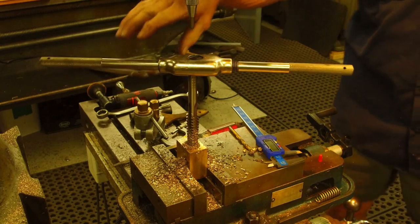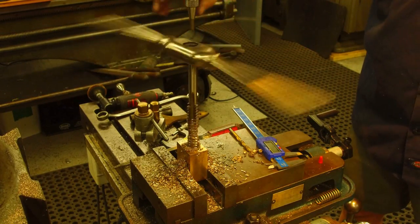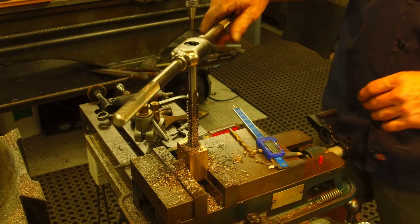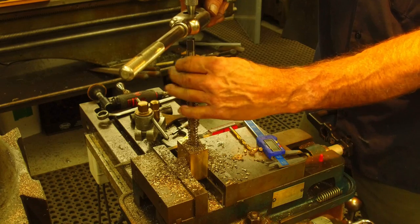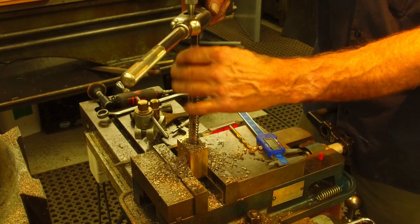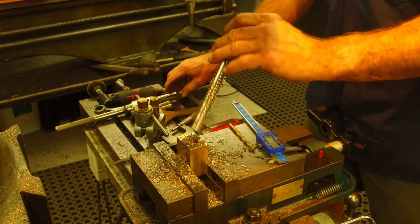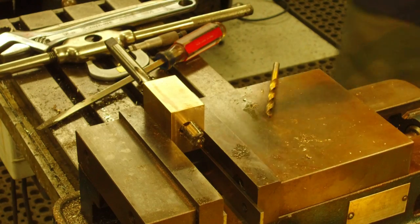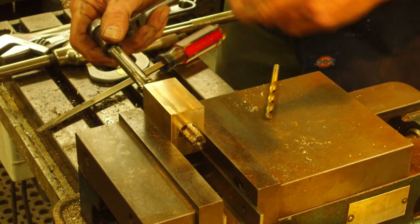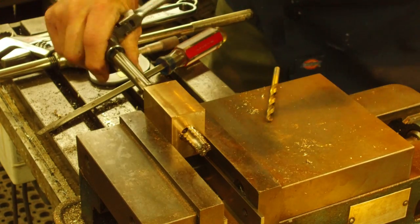We're going to clean up our system here and probably relocate our block so we can run the tap all the way through it. We got this pretty well cleaned up. We'll move that out of the way. And I picked up a ratchet and a square drive.